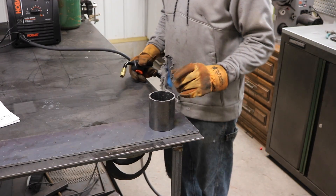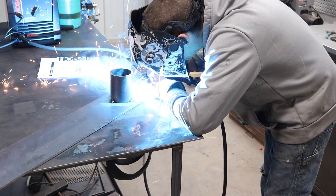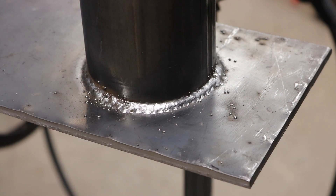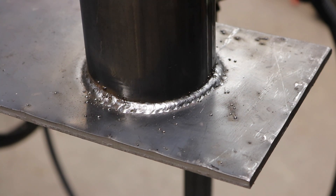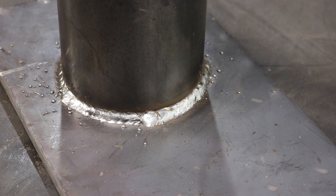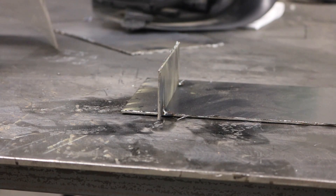For the first test I'm going to use a piece of quarter inch steel. You can see right here — this is my first pass, it's a little cold but not much spatter. Right here it's starting to look a little better, kind of what we're looking for. A few more tweaks and I think we'll have it. I don't think this machine has any problem doing quarter inch. Three-eighths would probably be a little too much for it, but quarter inch seems to perform pretty well. Now we'll try a fillet weld on 16 gauge.